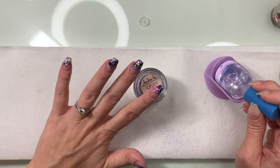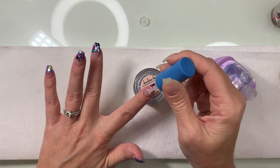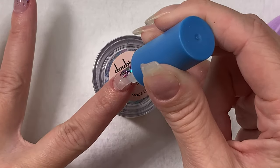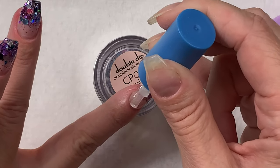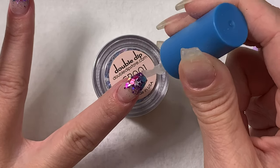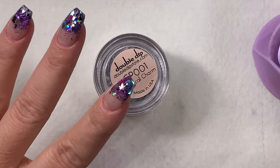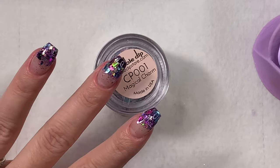Okay, so we're ready to go back in with our top coat. The top coat you can do slower and more steady and more detailed. But I've had really great experiences with this dip liquid system. They've been easy to use, and I haven't had any issues with my brush hardening. Oh, it's so glossy, and their top coat's really glossy.